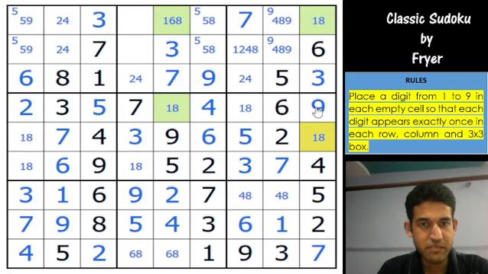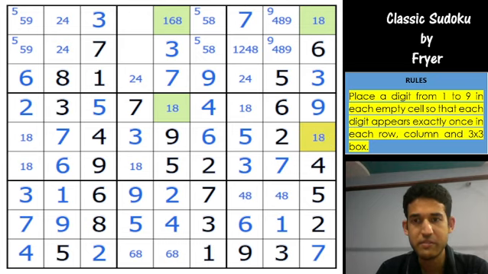An X-wing is when you have a rectangular pattern wherein the possibility of a digit is restricted to exactly 2 rows and 2 columns. However, here you can see that the possibility of 1 is restricted to 2 columns but in 3 rows. Instead of 2 rows, it is in 3 rows totally, row 1, row 4 and row 5. So this is like a distorted X-wing pattern. So this is called a skyscraper technique.